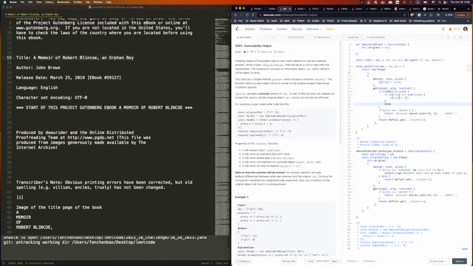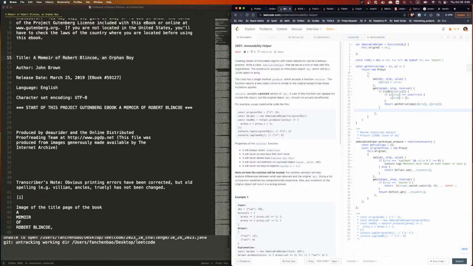Then we'll return getPartialCopy. It is getPartialCopy, of o[prop] and p[prop]. Otherwise, right? Otherwise, it's not.